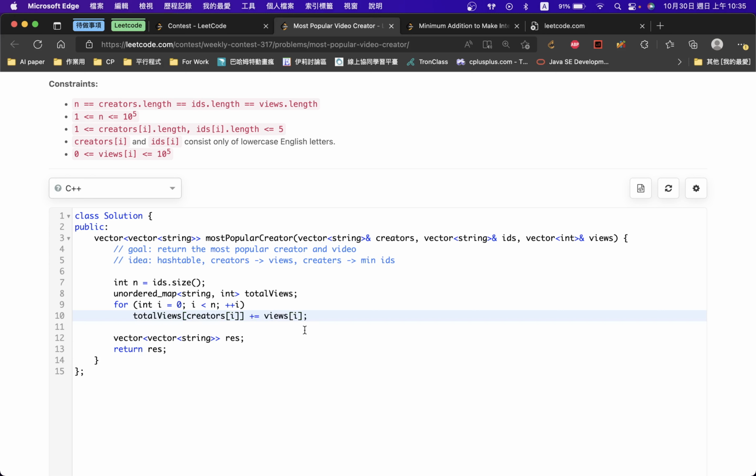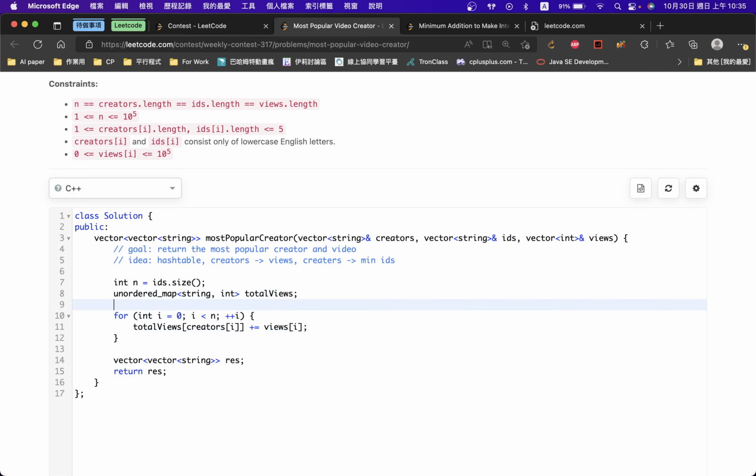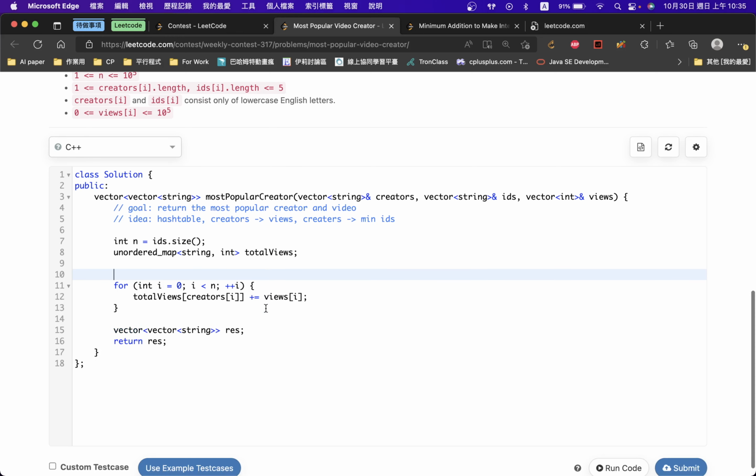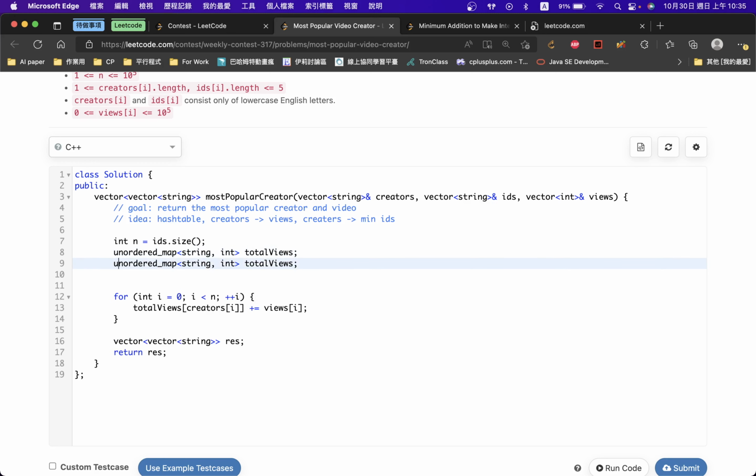I also need a maximum, and we also need another string for the min IDs. Main ID.